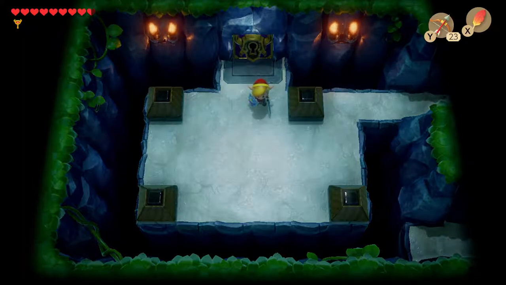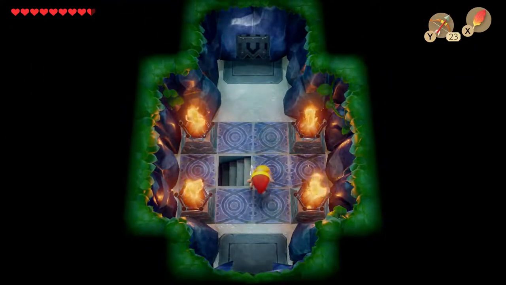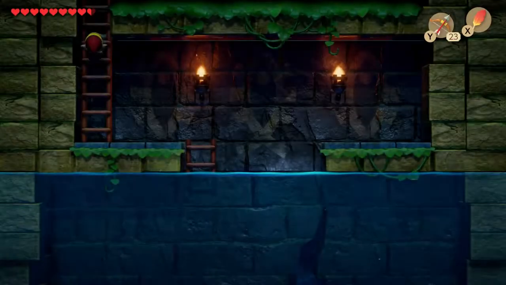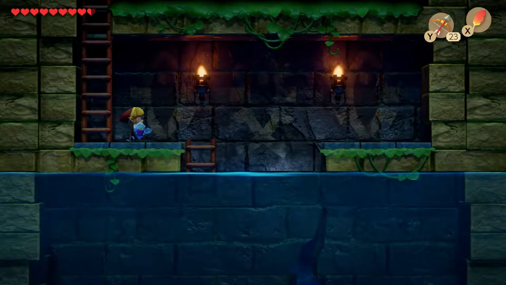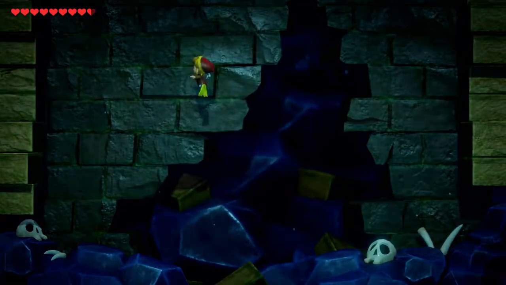Let's get back to just another game, The Legend of Zelda Link's Awakening, where we're about to take on the boss of the fourth dungeon. Let's see how this goes. Underwater, of course. Down we get.